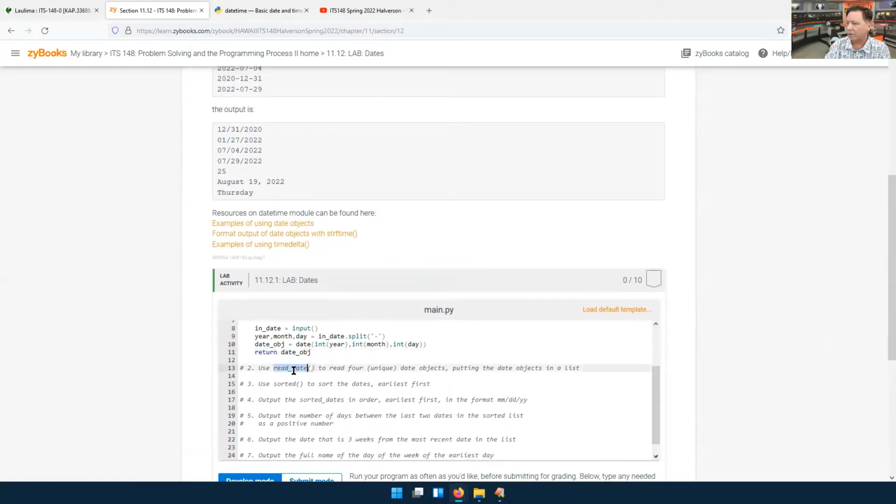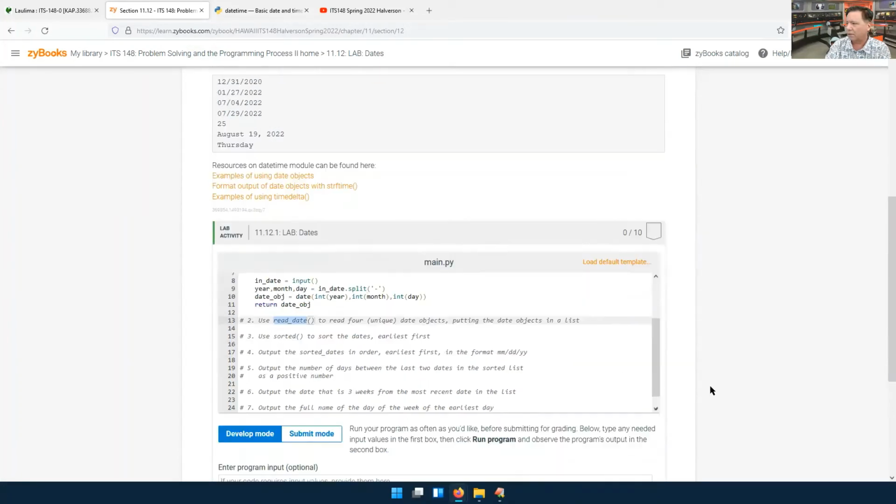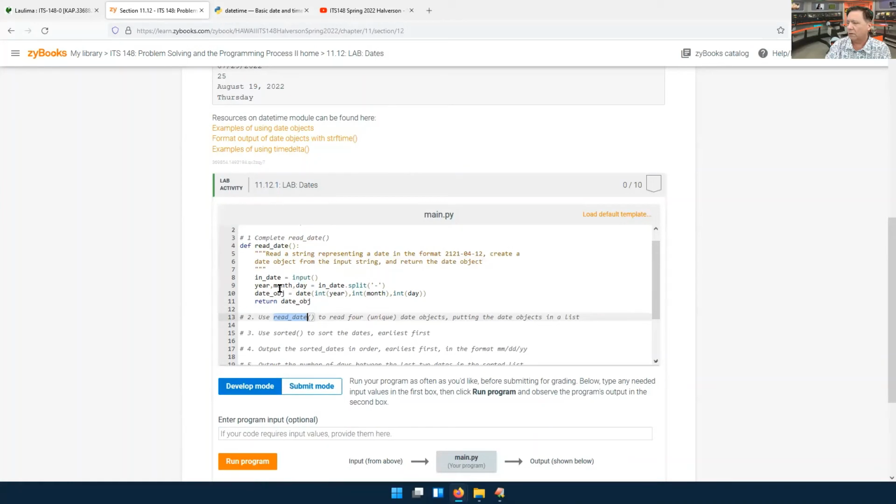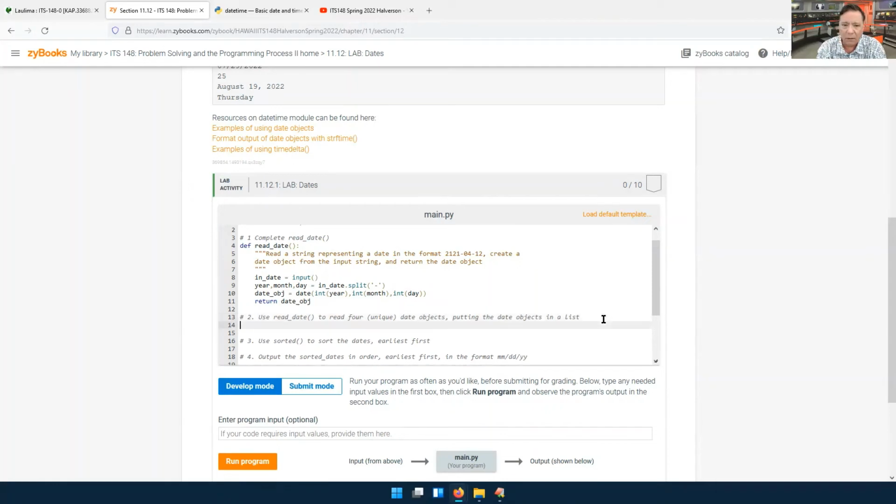And now I'm going to say use read date to read 4 unique date objects, putting the date objects into a list. Okay, so I'm going to call it, I guess I'm going to say dates. The list is called dates.